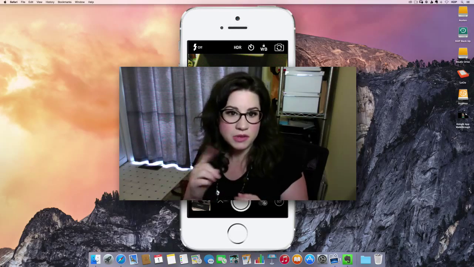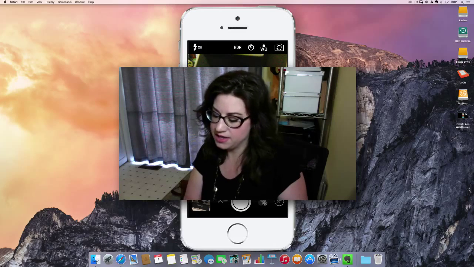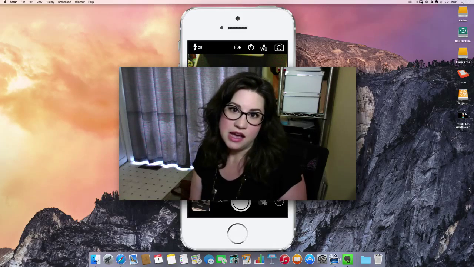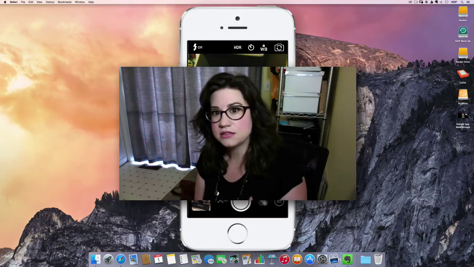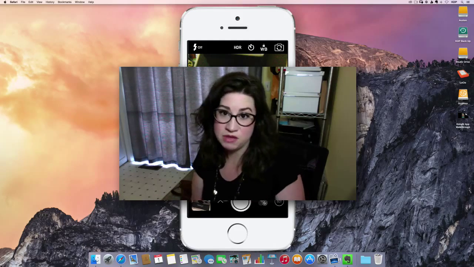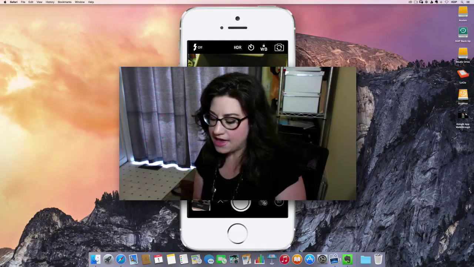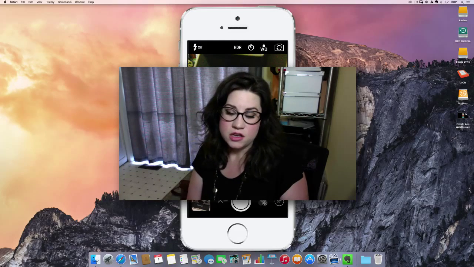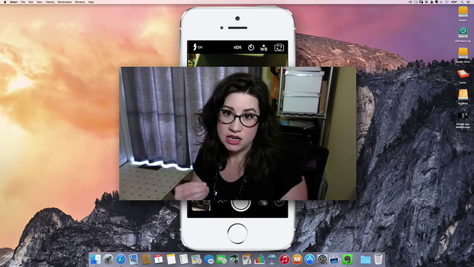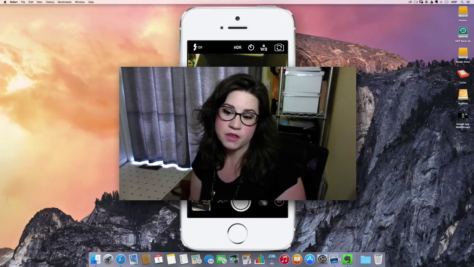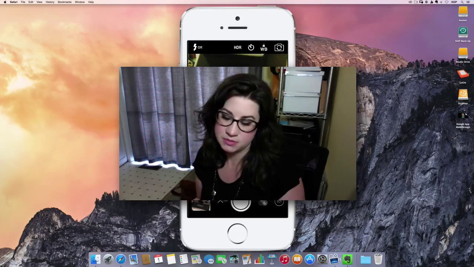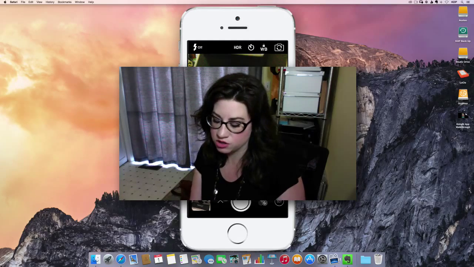And I love being able to adjust the white balance, because I find that the iPhone camera sometimes can't make those adjustments very well on its own. It can be fooled very easily. And when you are recording an image in a JPEG format, it is much harder to fix those types of things in post. So it's definitely a good one to have in your arsenal.